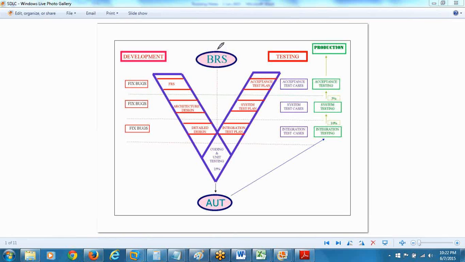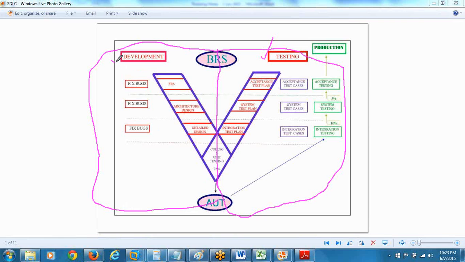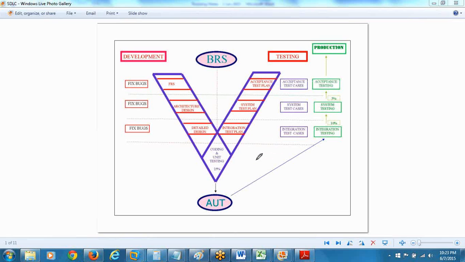Okay, here in this SDLC, you see there is a vertical dotted line. Have you seen that? From this vertical dotted line, the right side part I am giving to the testing team. The testing team is responsible for the right side part. For the left side part, the development team is responsible. 50-50. Developers and testers are equally responsible in the software development lifecycle. A tester should also thoroughly understand what is meant by SDLC, because you will be participating in this SDLC every day.